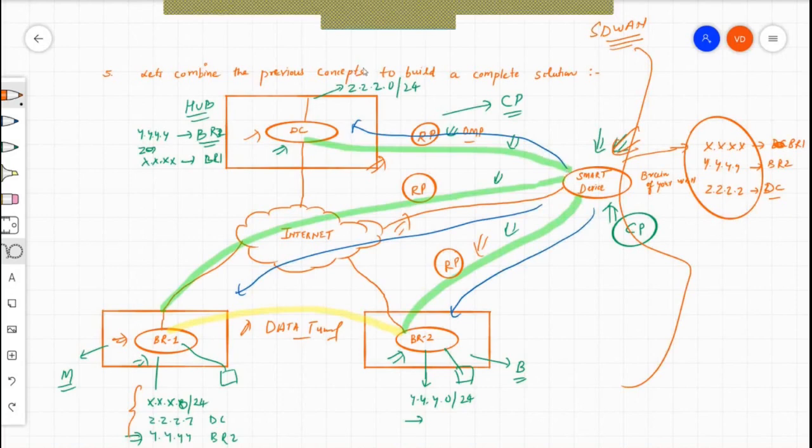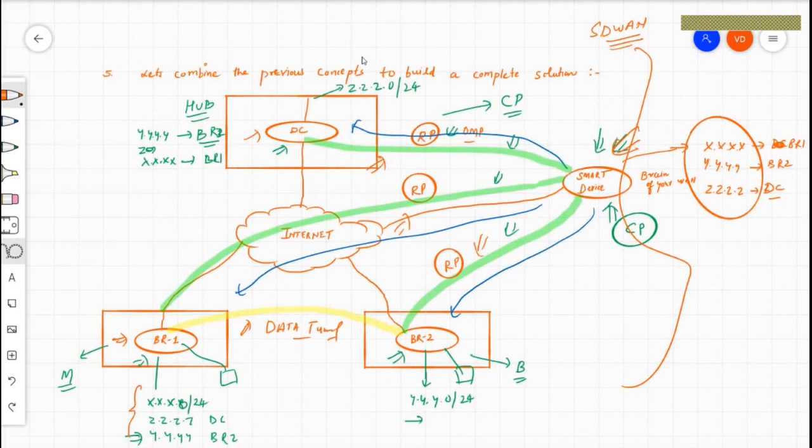This particular tunnel that is formed between the smart device and the respective nodes, I understand that it is using something called OMP as a protocol over it. But for the tunnel formation itself, is it a GRE tunnel? No, this is slightly different, and we are going to discuss it, Binu. It is TLS and DTLS. Believe me, I do not want to go into the terminology because this will confuse people. We will understand TLS and DTLS in the security sessions. But right now, just assume these are tunnels, just like the data tunnel, but the technology could be different. For yellow, we are using IPsec. For green, we are using TLS, DTLS, and that is it.